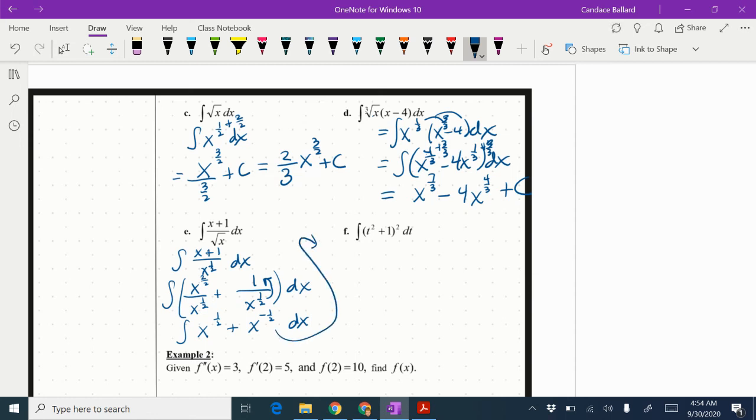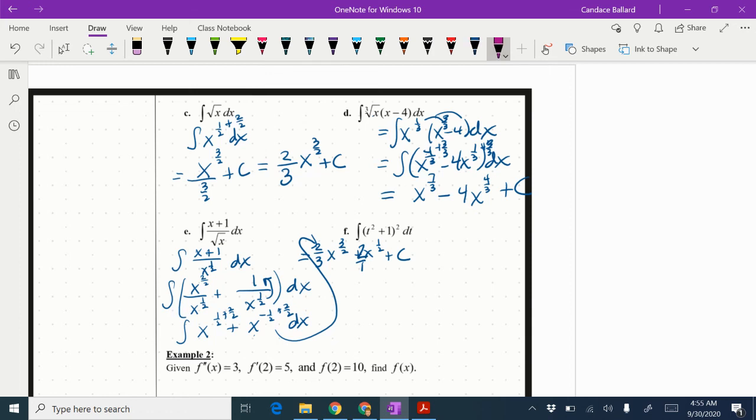And sorry, I should have written smaller. I'm now going to go ahead and add my 1. So my fancy 1 would be 2/2. So we'd have x to the 3/2 power. I divide by the new exponent, or I multiply by its reciprocal, is kind of a shortcut. And then I'm going to do the same thing, add 2/2. So we would get x to the 1/2 divided by 1/2, or multiplied by its reciprocal 2/1 plus c. And you could drop the over 1 part.